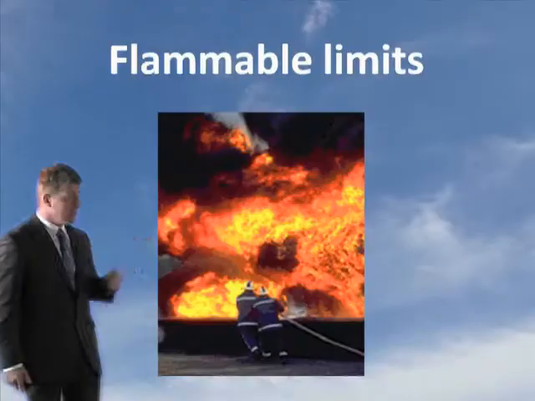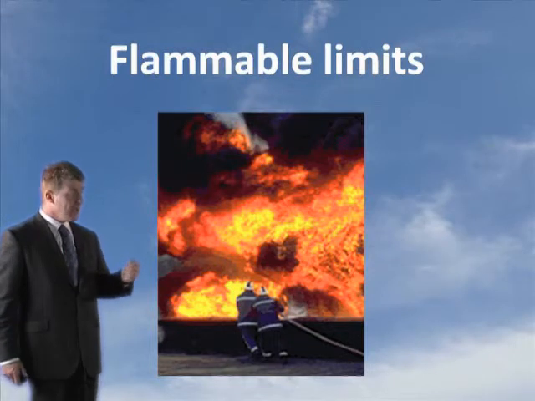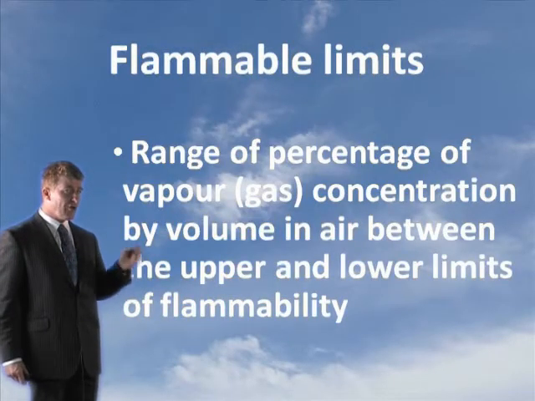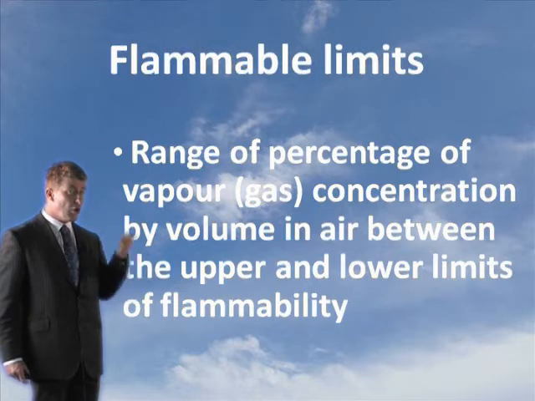Now I am going to discuss the flammable limits, which will have a serious impact on how you store flammable materials in the workplace. So what is the flammable range then? The flammability range is the range of percentage of vapour or gas concentration by volume in air between the upper and lower limits of flammability. So it's the range of the lower and upper limits, that's the flammable range. Some have got wide flammable ranges and some have got narrow flammable ranges. But it's always the percentage of vapour in air.